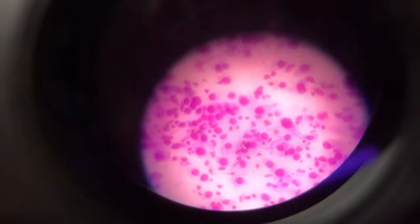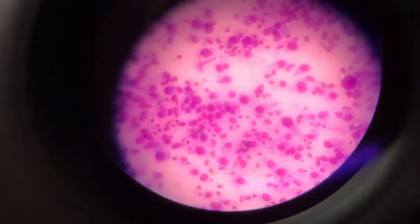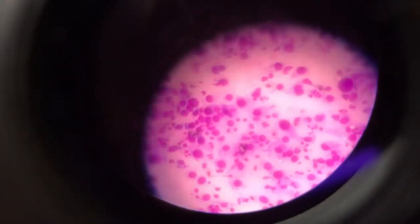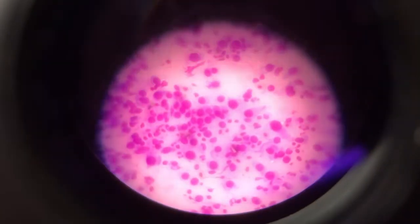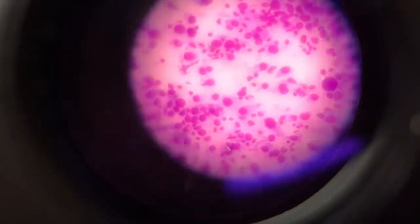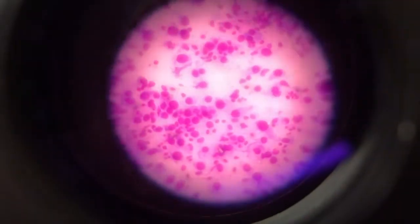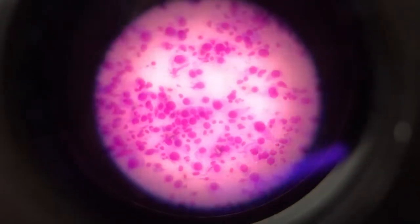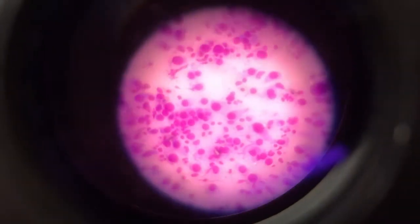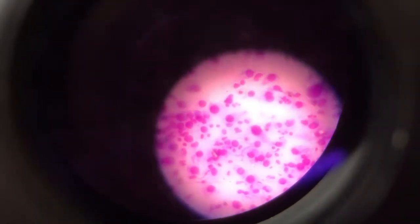There we are. So these big cells with big nuclei, they're big and purple. Those are not normal blood cells. You know, they look kind of like lymphocytes, but they're bigger and uglier. And so they look like cancer cells. If it was an inflammatory thing, you'd see a lot of normal blood cells in here. We're seeing all these big irregular cells. So it's difficult for me to see in this picture what's going on in the nuclei, if there's a lot of mitotic figures, or if it's cancerous or benign in the tumor, but we'll send this off and let the pathologist examine it and see better what's going on.